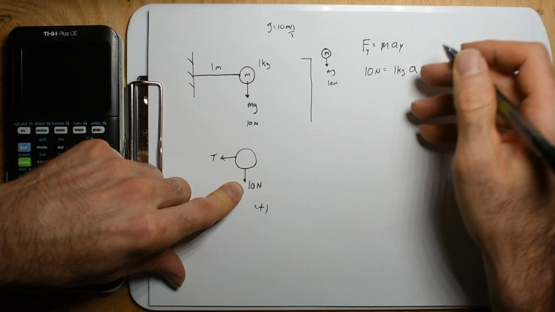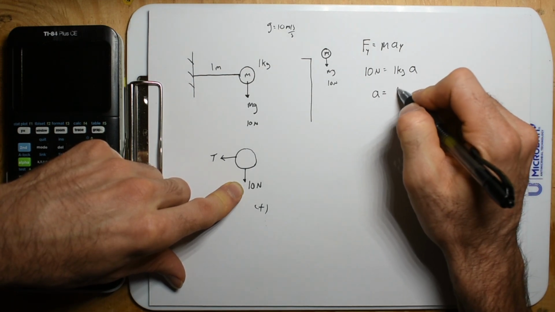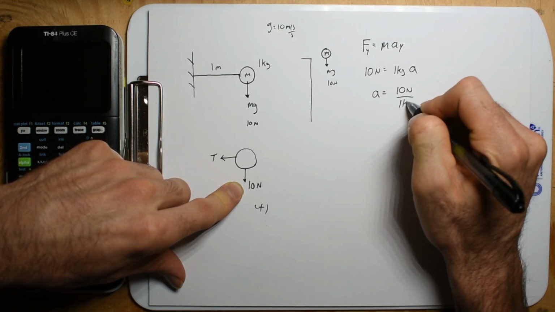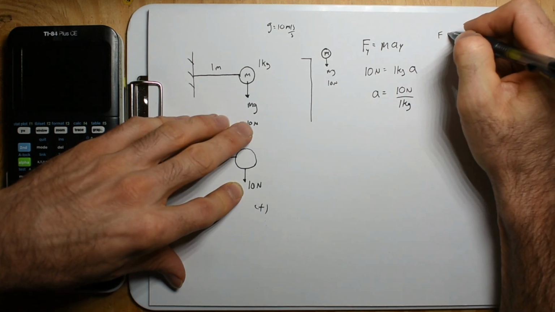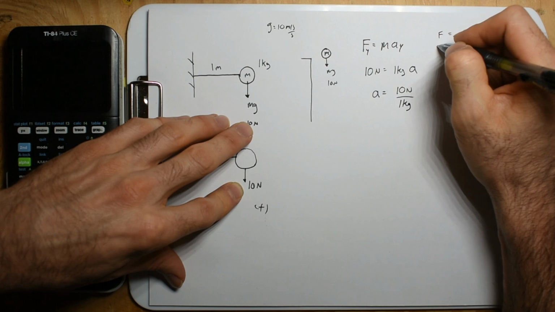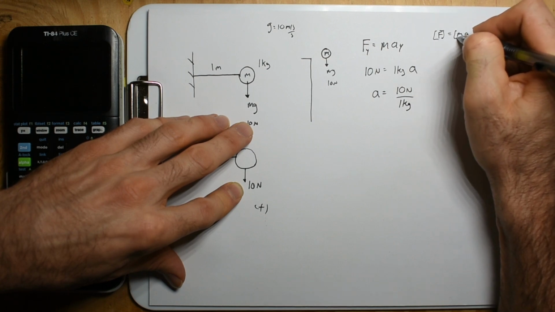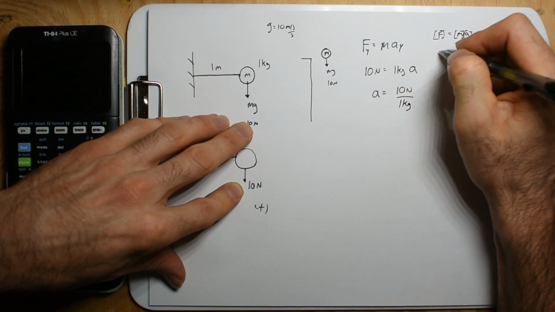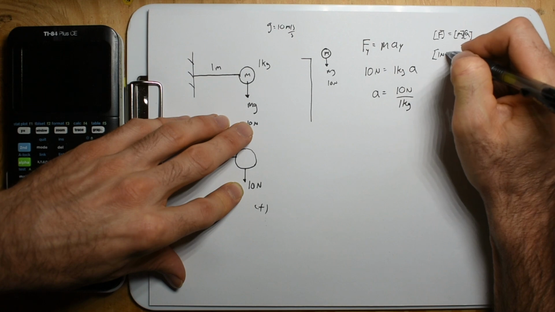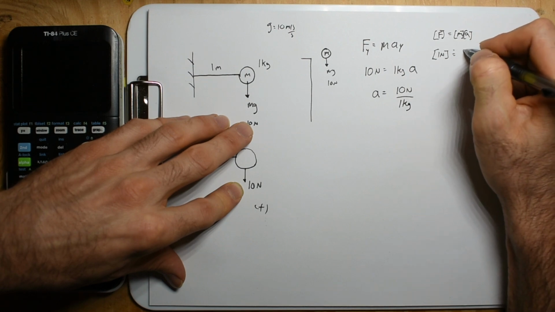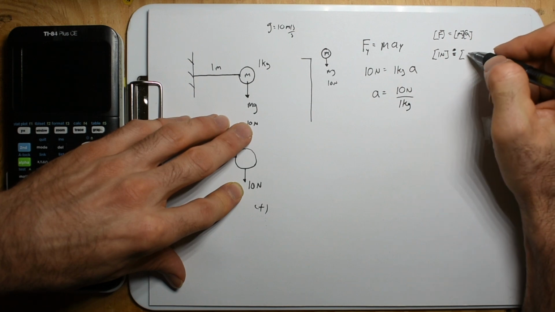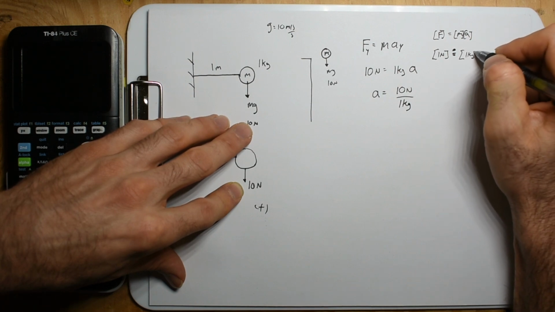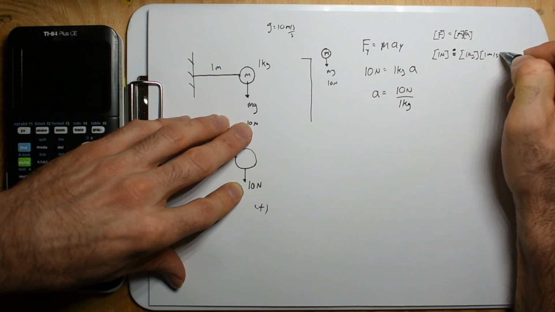Let's do this kind of 100%. So we have 10 newtons divided by 1 kilogram, and you're like, well, what the hell's that? So you have to go back to your F equals ma equation and ask, what are the units on it? I'm going to say 1 newton is equal to, and sometimes this little dot you can use designates that I'm just doing units, 1 kilogram times 1 meter per second squared.